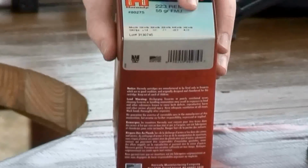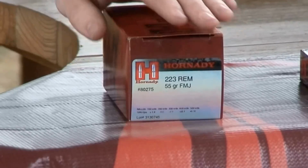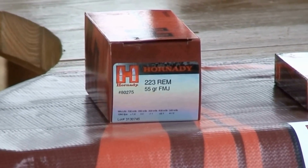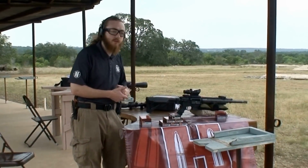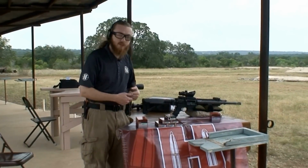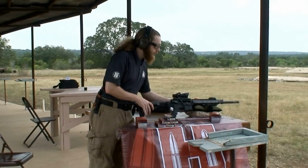We also have some of the 223 55 grain full metal jacket, some of our most popular bulk ammo we can get. Been pretty happy with that stuff. We did use it at the Delta Red class with the Nagels crew, and it worked flawlessly. Very happy with it. On the rifle itself, we're pretty impressed by this guy.